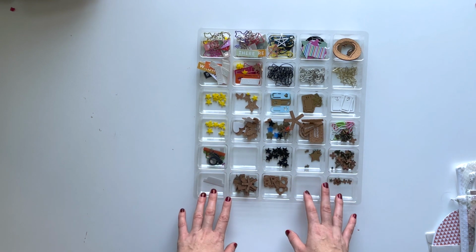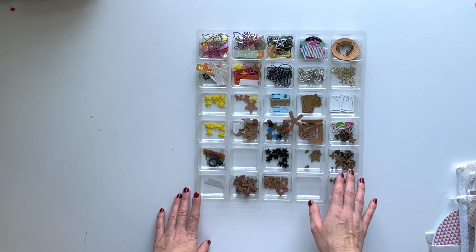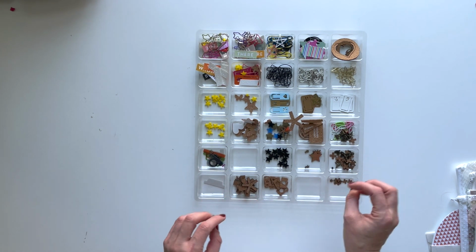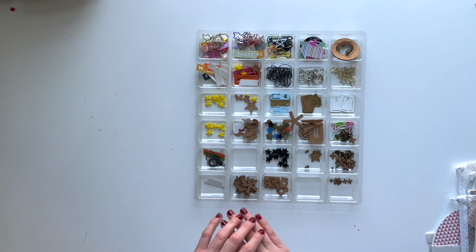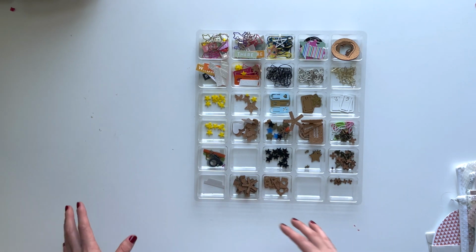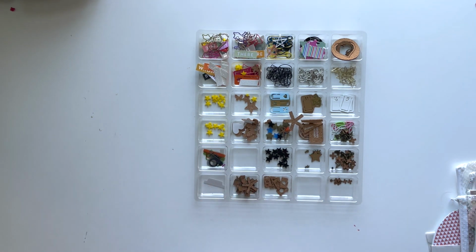So I have organized things in the past. You can see it's kind of a mess now, but sort of by type. So I've had clips, I had cork. I think I'm going to do by color now, but I'm not sure. So I want to wait and I want to get a feel for what I have. I'm going to bring everything over here, put you guys on fast forward and sort it all out.